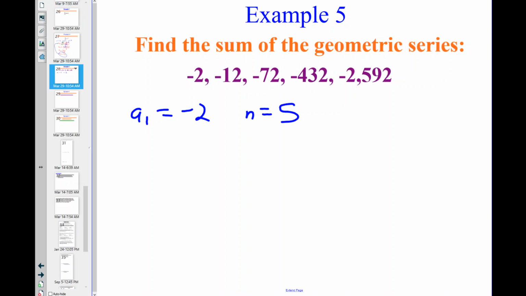And we need the common ratio, which again they don't explicitly tell us, but you can tell by looking at it, or if you're ever not sure, go to the number in front and divide the number behind it. It should always give you the same thing. What are we multiplying by there? Very good. We are multiplying by 6.